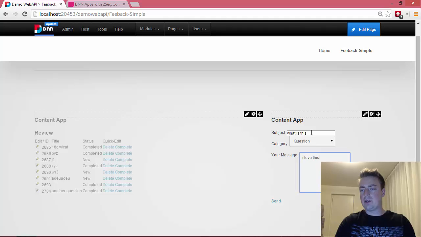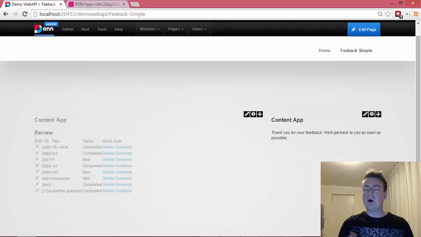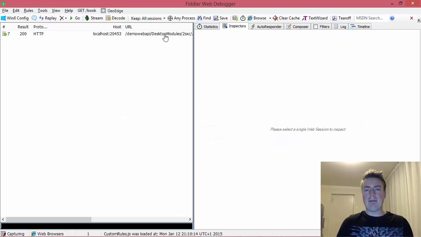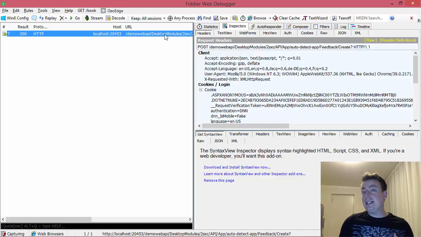I love this. I'm going to send that. So I just submitted a simple web API request, and if I would look at Fiddler and see what happens, then, basically, I could just resubmit this request to a different server and then automatically generate thousands of feedback items. I could do that. And that would cause a lot of problems.